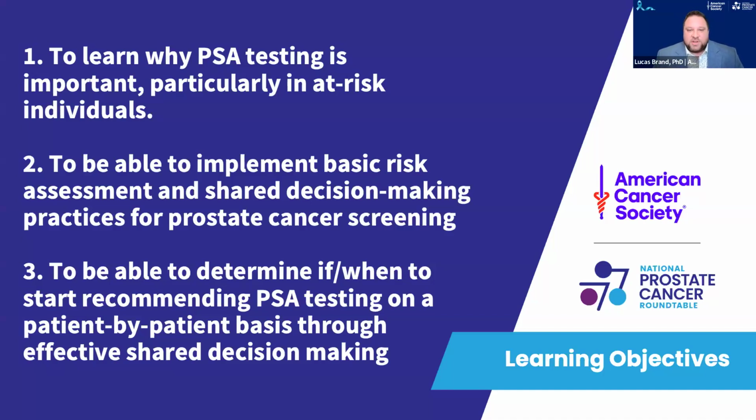On the docket for today, as I mentioned, we're talking about the PSA test and its role in prostate cancer screening, and how it is an important and life-saving tool that we can use to detect cancer early, particularly in at-risk patients, when it is still curable. We want you to be able to implement some basic risk assessment workflows to identify patients who may be at risk and use that information to engage them in a shared decision-making discussion that works for the patient, that is supportive of their views and their preferences, but ultimately results in the patient being informed and being able to make an informed decision about whether or not screening is right for them.